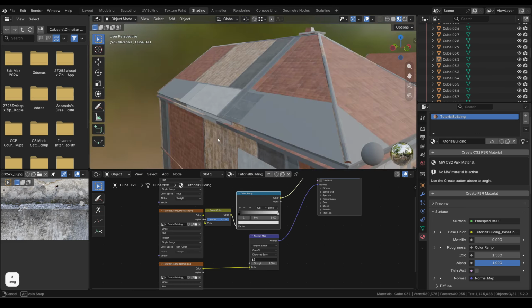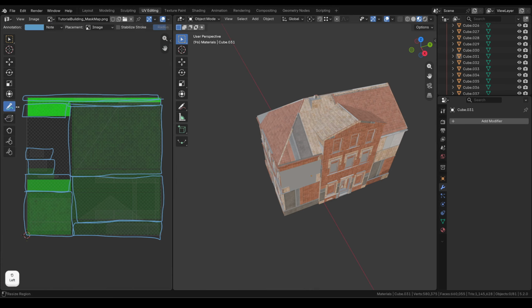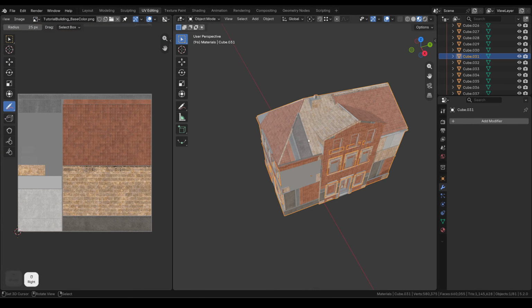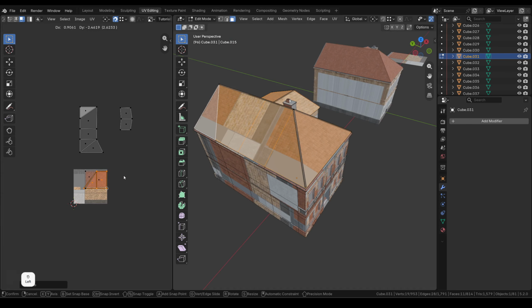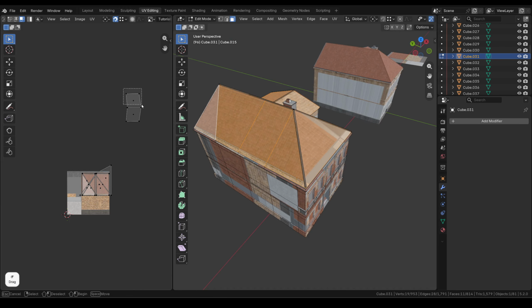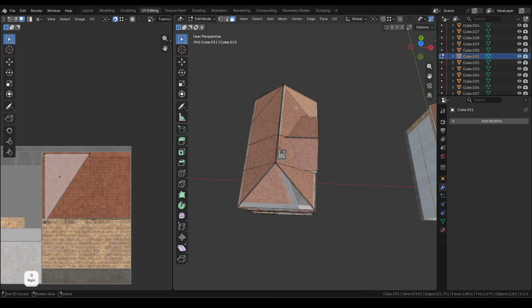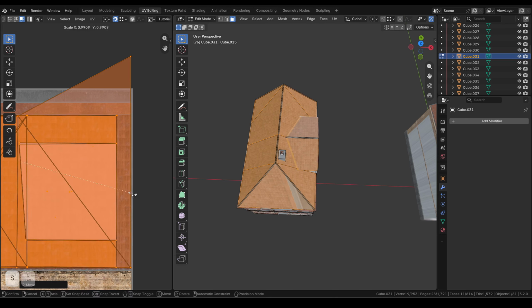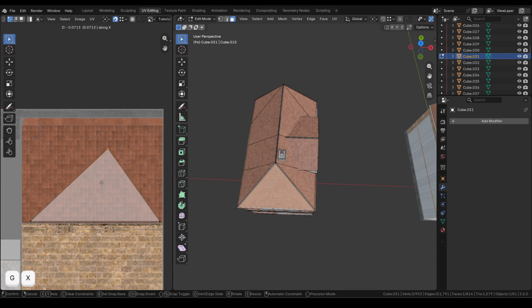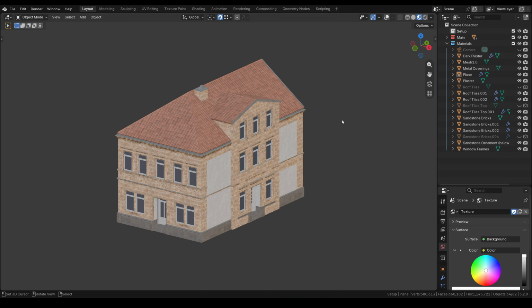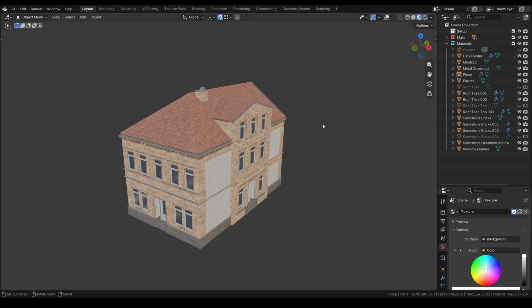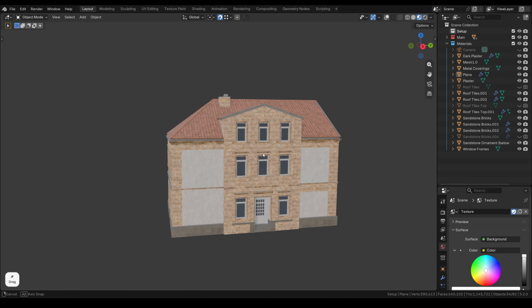I'm making a couple more adjustments here. Once that's done, we can actually start unwrapping the entire building. All of the remaining faces that we didn't unwrap before, we can now unwrap and put them in the right texture space, and then everything will start to come together, and this is the final result.